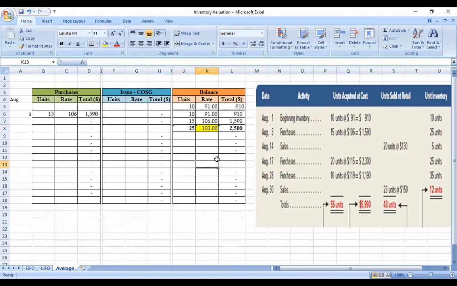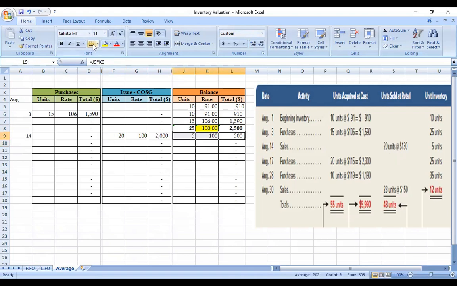Now we will see the next transaction, that is a sale issue. Now there will be no problem as with LIFO and FIFO. We will directly issue the required units on this last calculated average rate. Let's suppose we have issued 20 units. So these 20 units will be issued on this rate, that is 20 into 100. This will be the cost of goods sold. And now we are left with only 5 units. Rate is 100. It will be automatically adjusted. Clear?